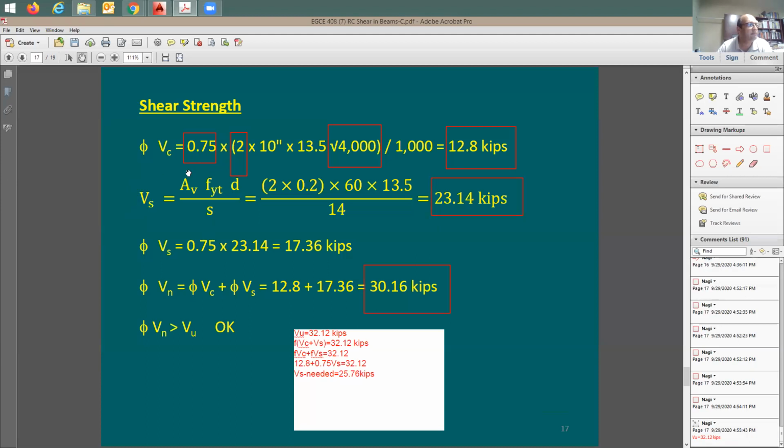You see this equation? Right? Yes. This equation says it's going to be 23, so you'd like to increase it and make it 25.76. What do you want to change here? What is the easiest thing that you can change in this equation? Do you want to change the yield strength of the steel? Yes, because you would just use a different type of steel, correct? Would you change the steel only for this beam, only for the ties, for that reason?